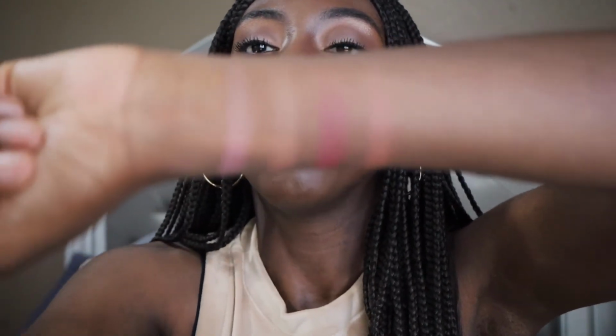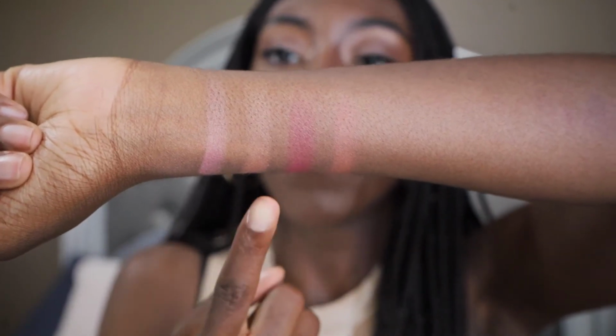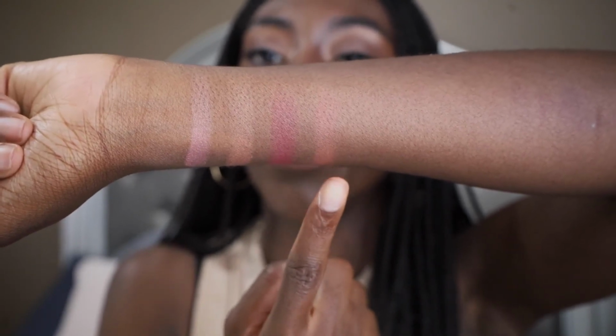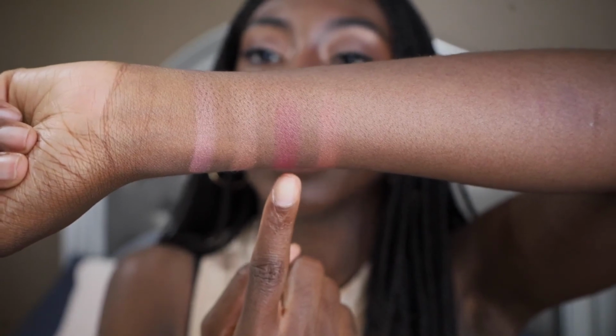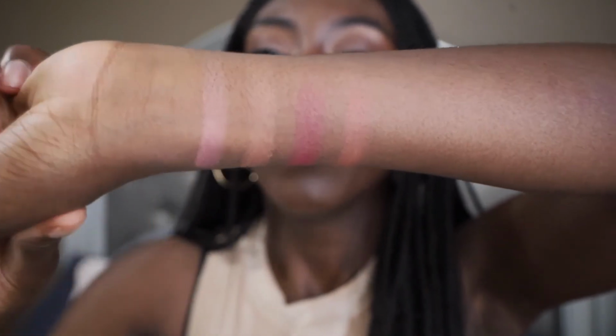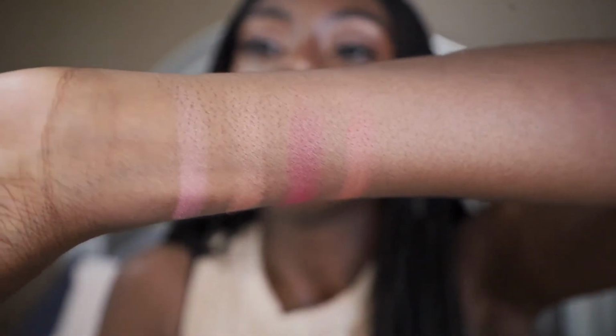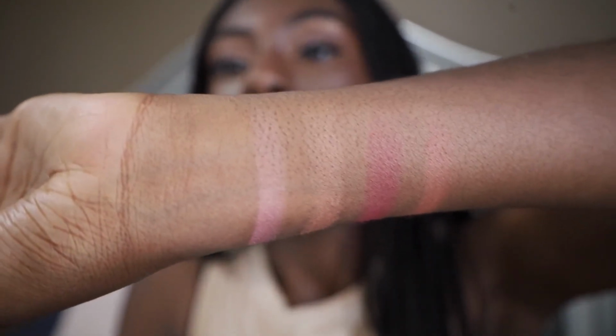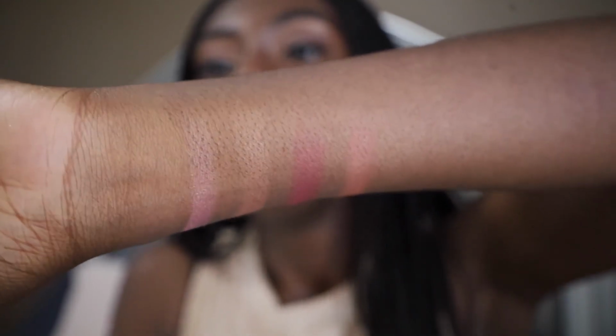And there you have it, the full lineup of the Make You Blush collection by Mented Cosmetics. We have Pinky Promise, Peach for the Stars, Bared Away, and Clay Too Much. So this is a muted red, a bright berry burgundy shade, a shimmery peach, and a true pink with gold shimmer. I love their blushes. I've actually used a few of these as eyeshadow before because they're just that pigmented. And I just love a good diverse blush. Truly obsessed.